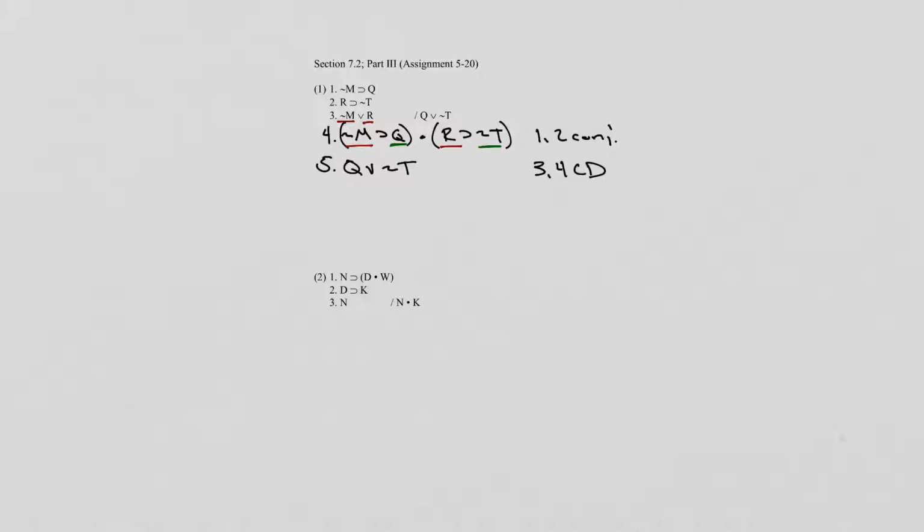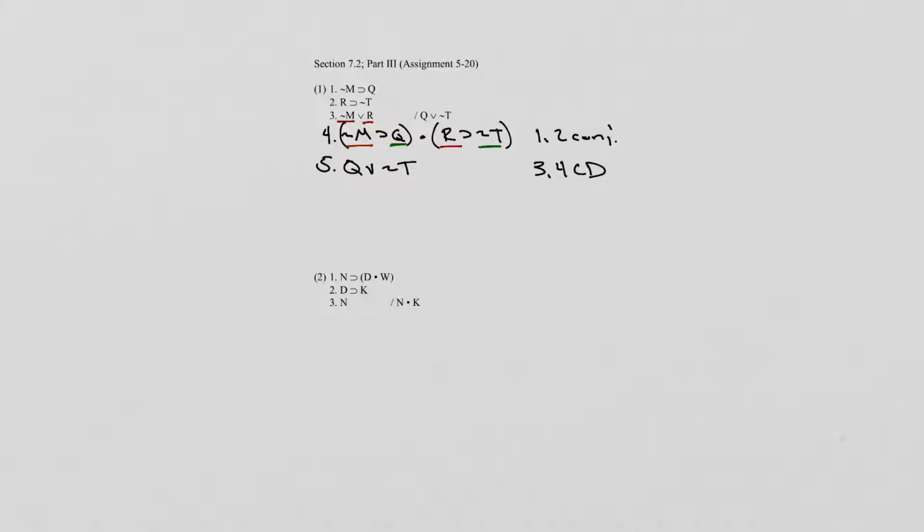Okay, let's look at line number 2. So, for number 2, they want us to get N dot K. Okay, the odds is that whenever you have a conjunction like that, 90% of the time you need to get N on a line by itself, you need to get K on a line by itself, and then conjunct them together. And as you can see, they've already given us N on a line by itself, so really the goal is we just need to get K on a line by itself, and then we're good to go.